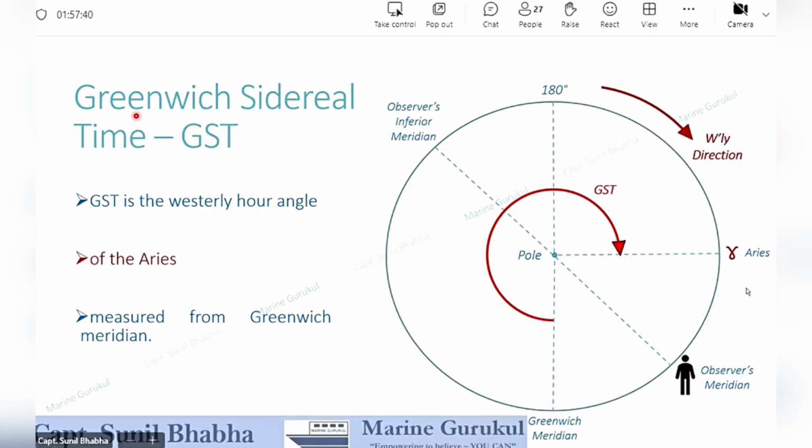Once you have understood these definitions, you should memorize them, and whenever one of these terms is used, say for example Greenwich sidereal time is used, this should come to your mind that this Greenwich sidereal time is giving me the westerly R angle of the first point of Aries from the Greenwich meridian. Once this concept is clear in your mind, you will be able to make this drawing, specify this angle in that drawing, and that will help you to solve the question. Clarity of all these 6 definitions in your mind is a must before attempting the time numericals.